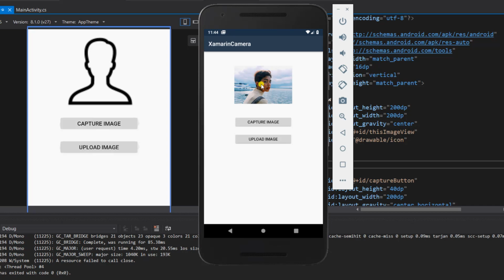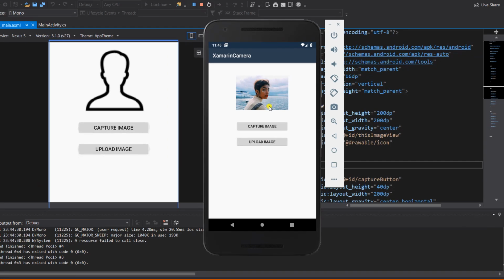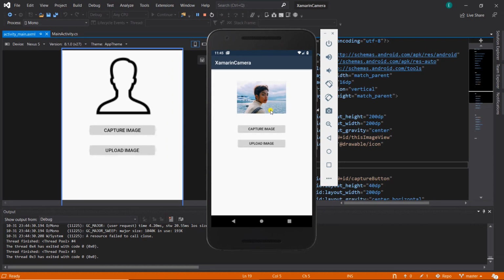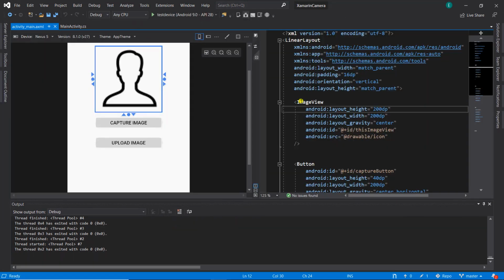So what we want to do from this moment is that as soon as we've selected an image from our gallery, for instance, we selected the image of this beautiful lady here, we can now go ahead and upload this image to Firebase Storage. And after that, we should also be able to retrieve this image back into our application. So that's exactly what we are going to be doing. So I'm going to go ahead and stop this.